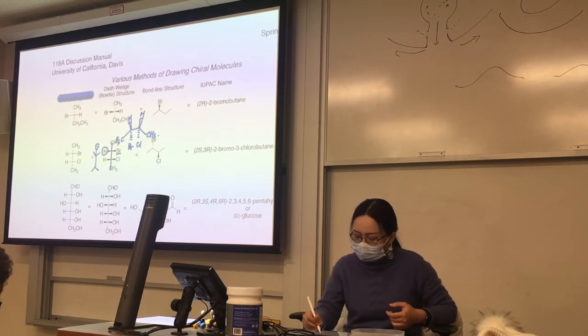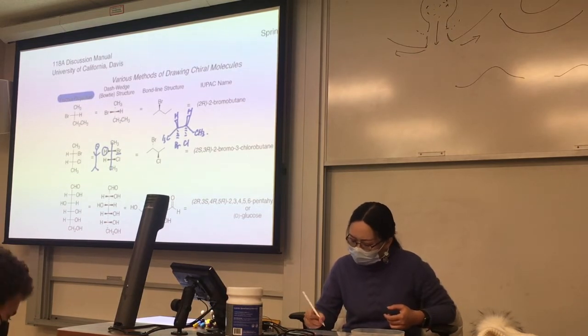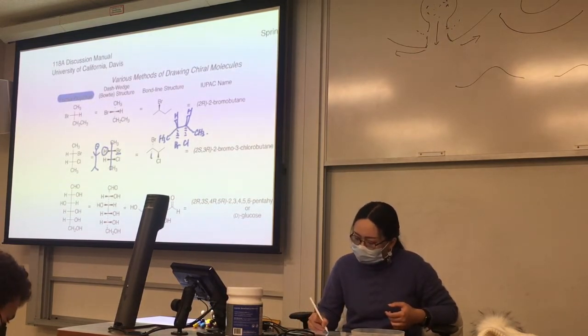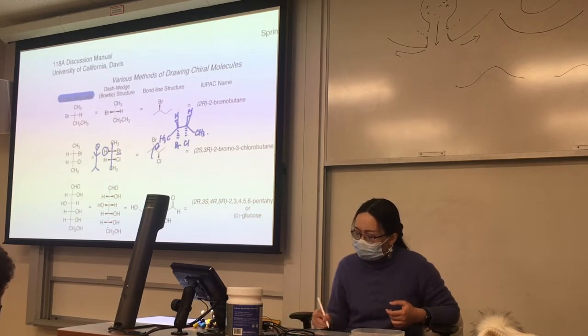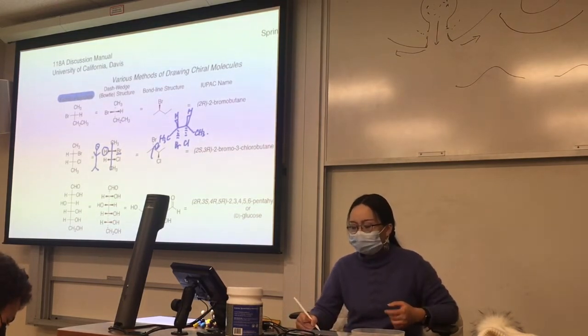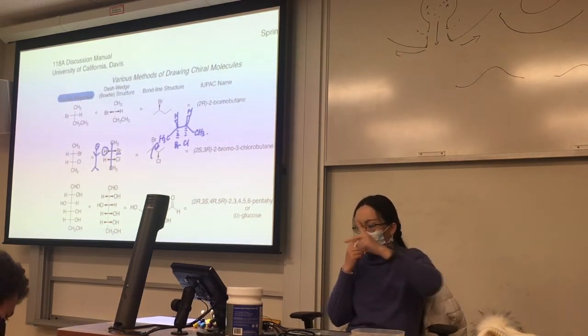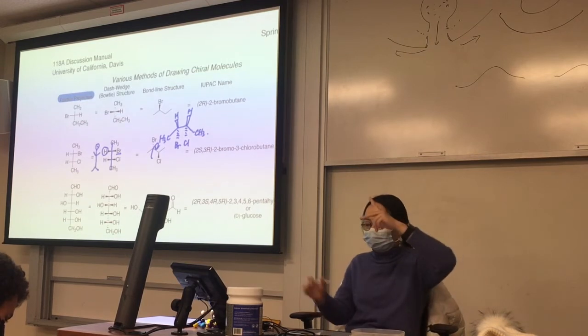Okay. So that's how I transfer. Why is it different from the structure that is drawn in the discussion manual? Because a single bond can do free rotation. This is why they put chloro in a wedge, because they rotate. So use the arm. You can rotate. Because if I project here, I cannot show.